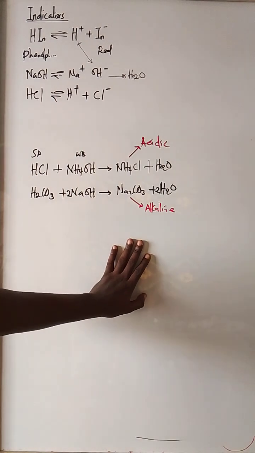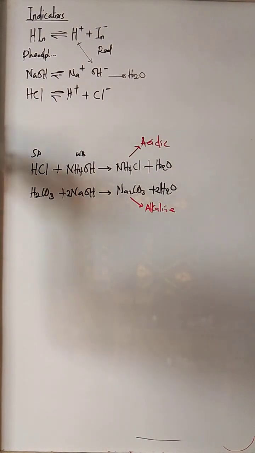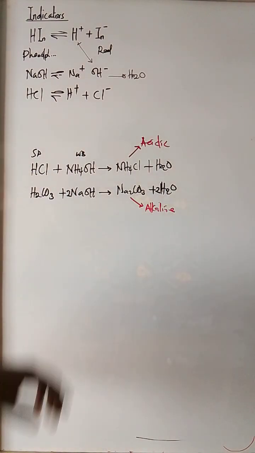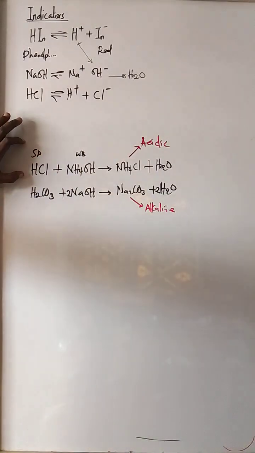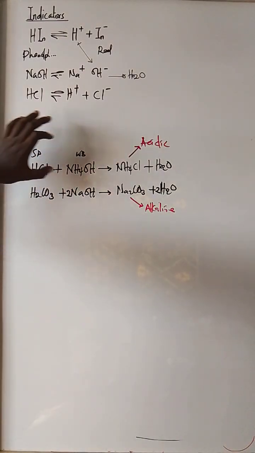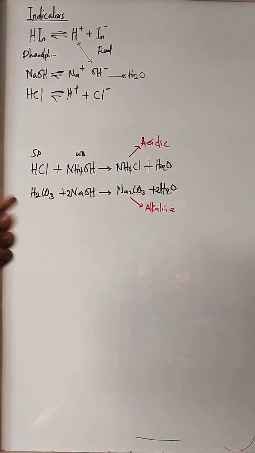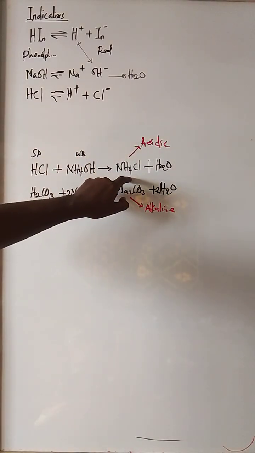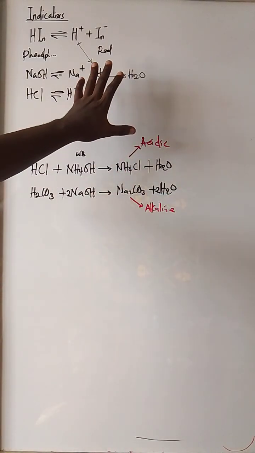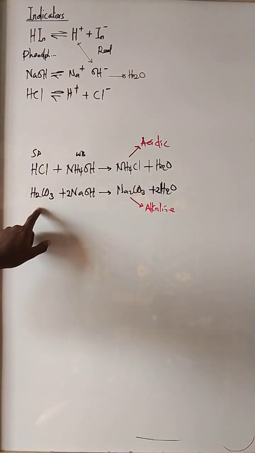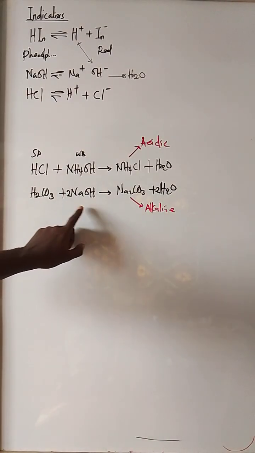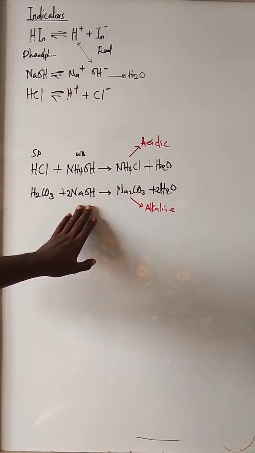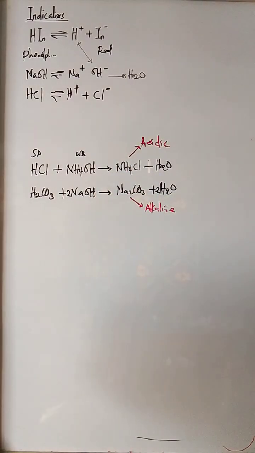In fact, in some titrations, they can titrate this with an acid. Why? Whenever we have a strong acid and a weak base, it means we have more ionized H+ here, and we have less OH-. So at the end, we have excess H+. That's why in this solution, it acts like an acid. For this one, the base ionizes completely, so here we have more OH- and less H+. So at the end, because of the excess OH-, the solution becomes basic.